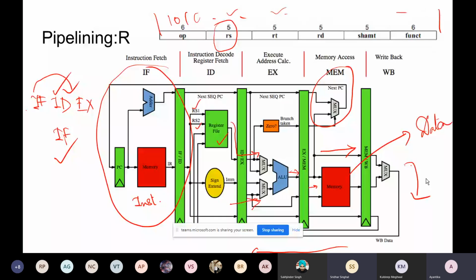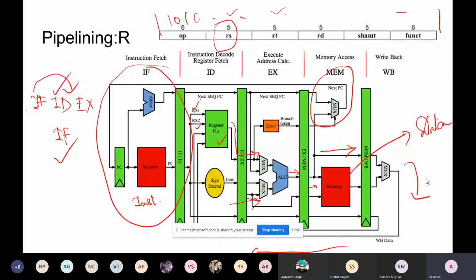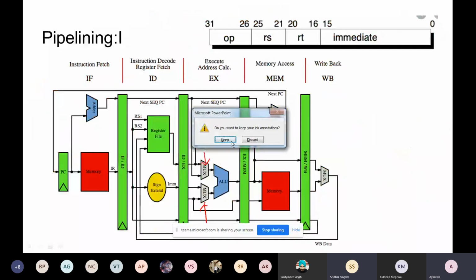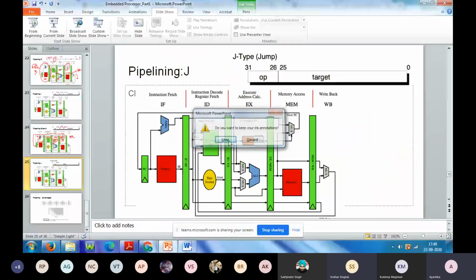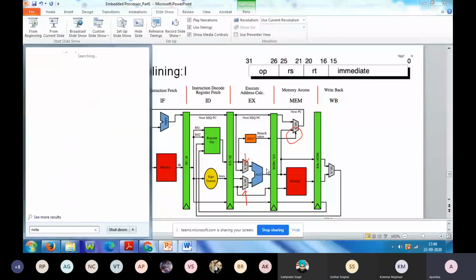Ma'am, when you were telling about how we completed 2 tasks in lesser time. Okay, when you are completing two, these are the stage by stage execution, right? So maybe this is for instruction 1. Maybe I can open a notepad and write. Can I write it? I don't know whether I can write it. Okay, I can.